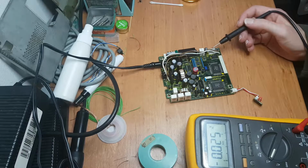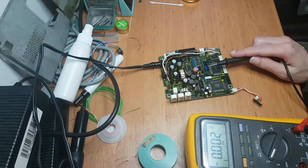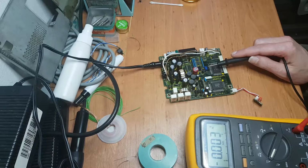Well, I was thinking about this yesterday and I remembered seeing a component just like this one in one of my T1000 LE motherboards, or actually on the motherboard. And I checked my pictures, and yes, there is this exact component on the motherboard. So I could try to swap them out and see if that fixes things.